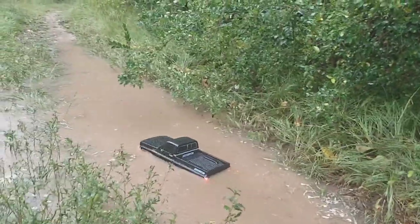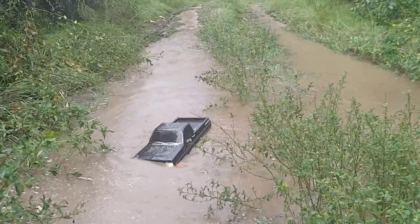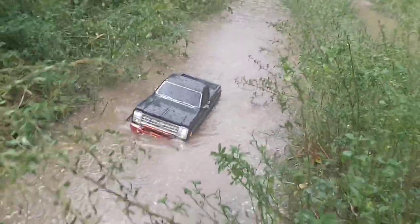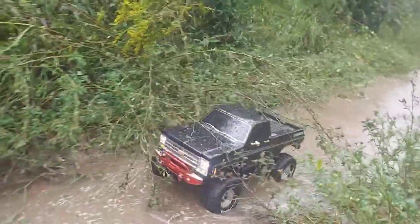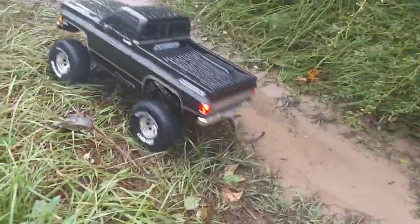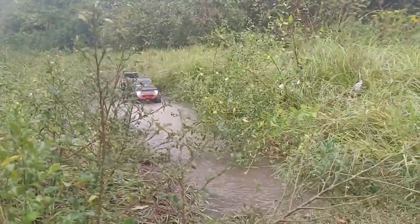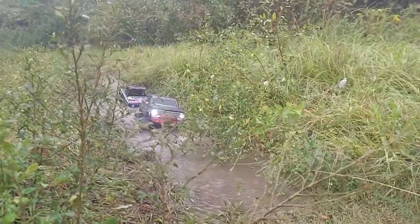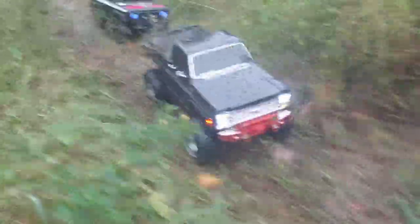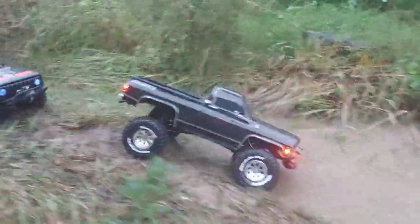It's all the way, it's starting to float. The bed floats right there. That's right. All right, I gotta hurry up. My phone's getting wet and everything. Oh, yeah. Coming down good now. Yep, she's a pretty wild one right now. That's what you get when you're out in a hurricane. All right, let's see what happens here.